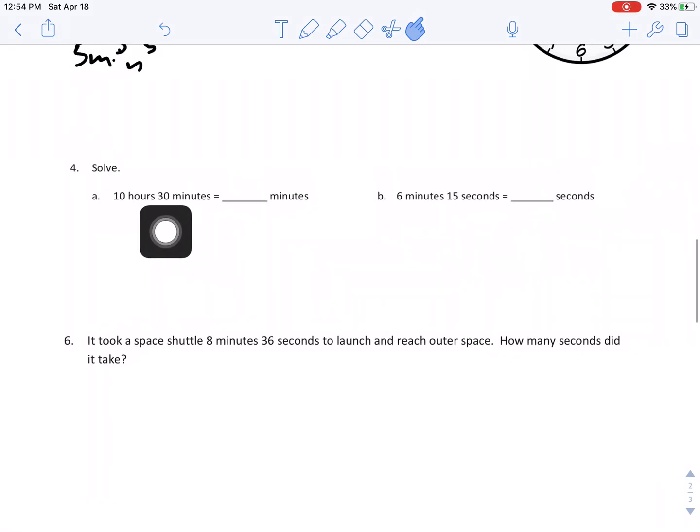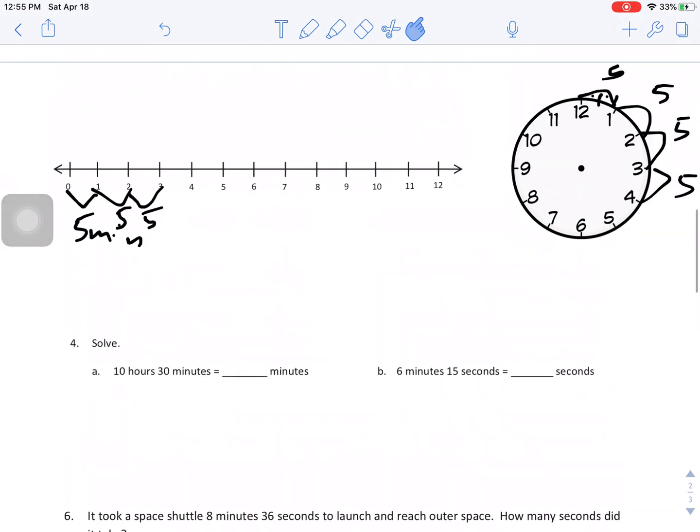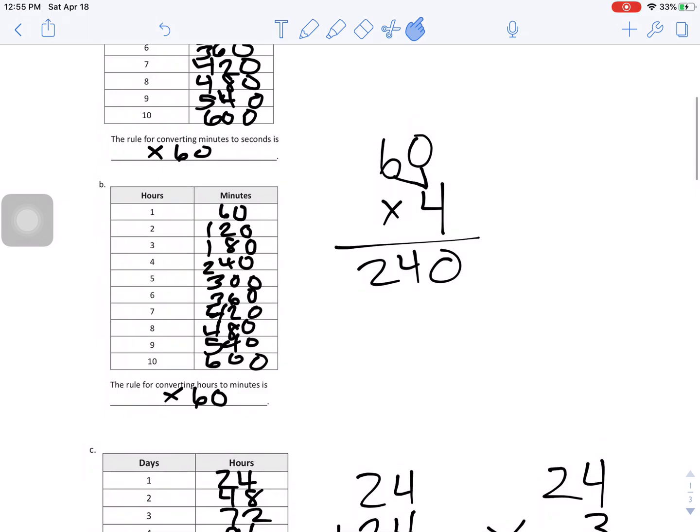So if I wanted to convert, I have to look at what I'm changing from and what I'm changing to. So here I'm going from hours and minutes to just minutes. So my minutes are already converted to minutes. All I have to do is change my hours into minutes and put them together. So if I think how many minutes are in 1 hour, we already went and found that there were 60 minutes in each hour. And I could come up here and I could see 10 hours is 600 minutes.